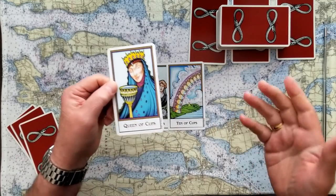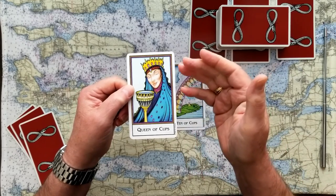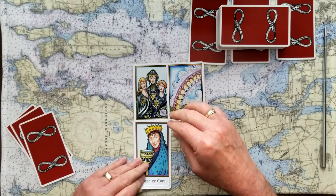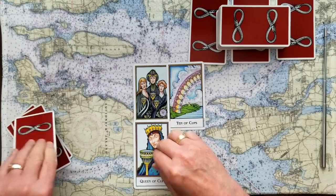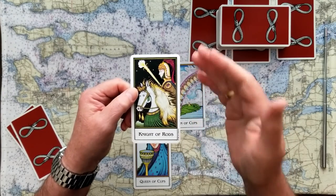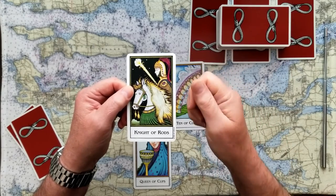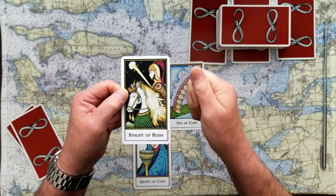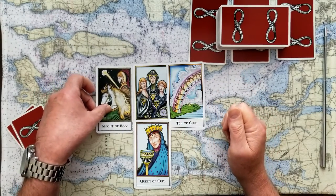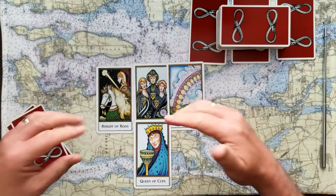The base of this reading — wow, a lot of cups — is the Queen of Cups, and the Queen of Cups is emotion, compassion. She's completely in charge of all of her emotions. This tells us that we came into this understanding our value emotionally. In the past of this reading is the Knight of Rods. Rods are movement, planning, motion, forward, fire. The Knight of Rods is the fellow in the royal suite who's going to take his charge — he's been given this rod and he's going to go forth and defend it, make something happen. So we came into this knowing that we had a plan, or we needed a plan, and we were determined to make it happen.